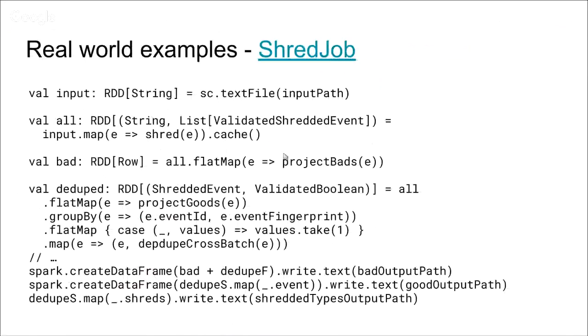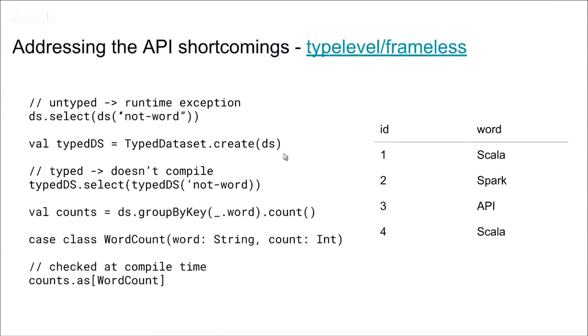Okay, so that's all good and well. But there are a few issues with even the dataset API. I've not showcased them in the different examples we've seen so far, but it's important to keep them in mind, because the dataset API inherits from the data frame API, you can still do some operations that are not strongly typed.